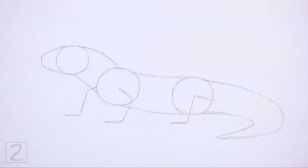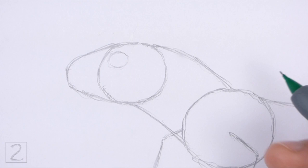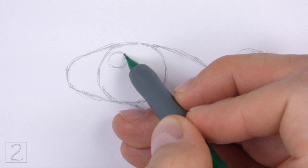And that's it for the guidelines. Now let's start on the final drawing. Inside the head, lightly sketch a small circle for the eye. Place the eye near the top left edge of the head circle. Pay attention to how big the eye is in relation to the head.